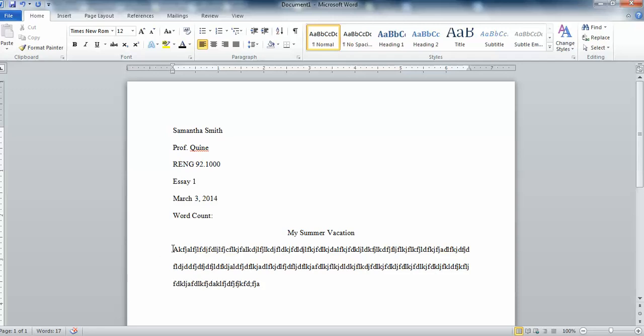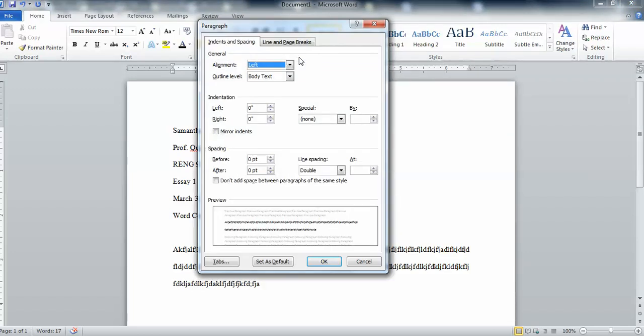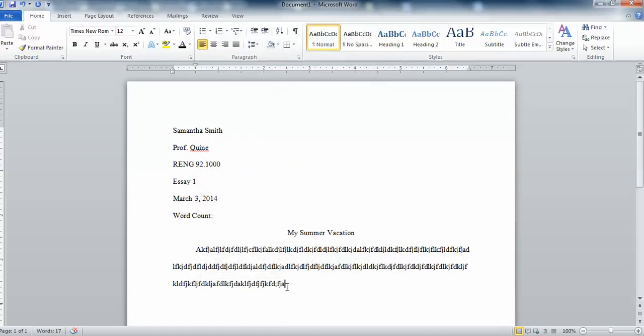Now the problem is that I remember that I'm supposed to indent the first line of a paragraph by 1/2 inch, and I don't know how to do that. She says that I can't use the space bar and I can't use the tab key, so how do I do it? All you have to do is click in front of that paragraph, go back up to where it says paragraph on your toolbar, click the arrow, and then under indentation make sure left and right are on 0, slide over to special, choose first line. That automatically indents the first line of all your paragraphs 1/2 inch. Hit OK, and look what just happened. Okay, so it's indented 1/2 inch now.